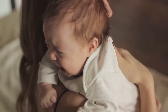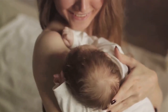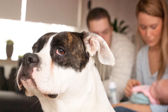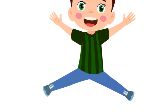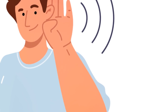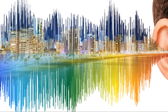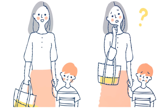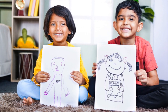A loud, abrupt sound might signal danger, while a soft, soothing voice often means comfort and safety. The role of hearing in language acquisition is indeed profound — it is how Emily started to learn her first words. She listened, she mimicked, she practised. She heard the joy in her parents' voices when she said mama and dada for the first time. She heard the laughter of her siblings and soon joined in. Hearing is not just about the ears — it involves the brain as well. It's a complex process where sound waves are converted into electrical signals that the brain interprets. Through this intricate process, Emily began to communicate with the world, deciphering the sounds of life from understanding emotions to learning words.